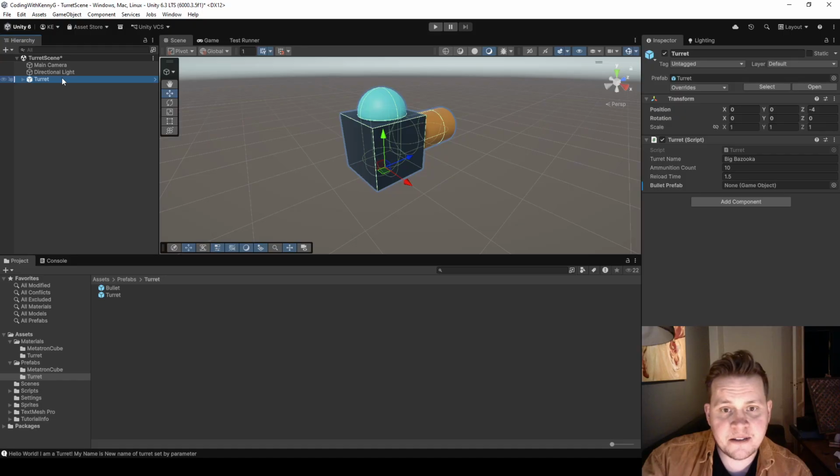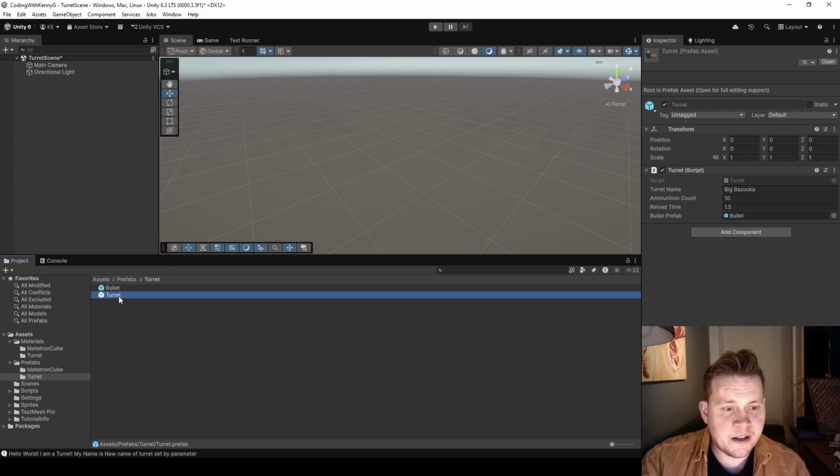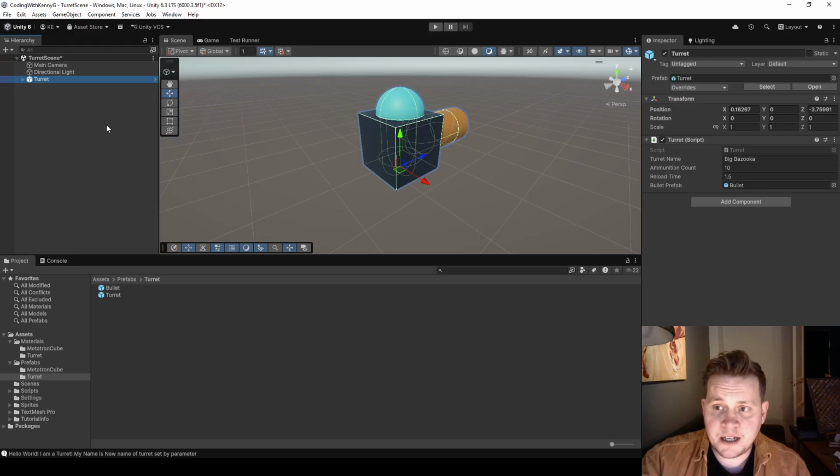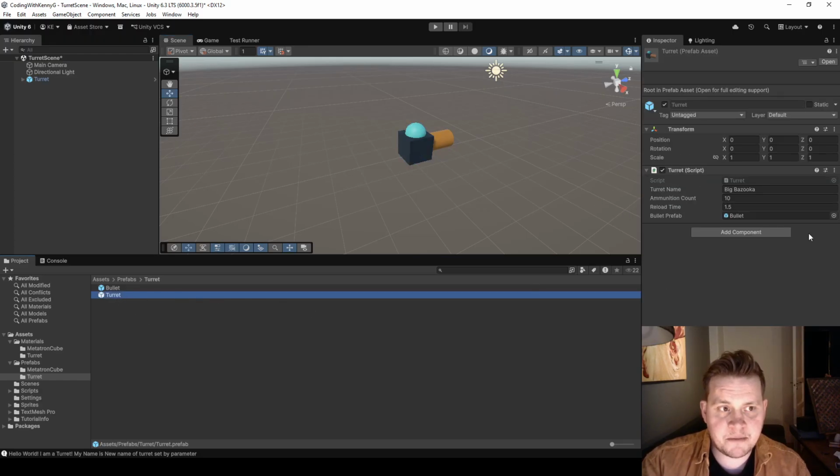So if I delete the turret out of the scene here, and then I drag the turret game object into the scene again, we'll see that the bullet prefab has a value assigned. Okay, this is a very typical beginner mistake where you're editing an object in the scene view directly, but then the change isn't applied into the prefab.